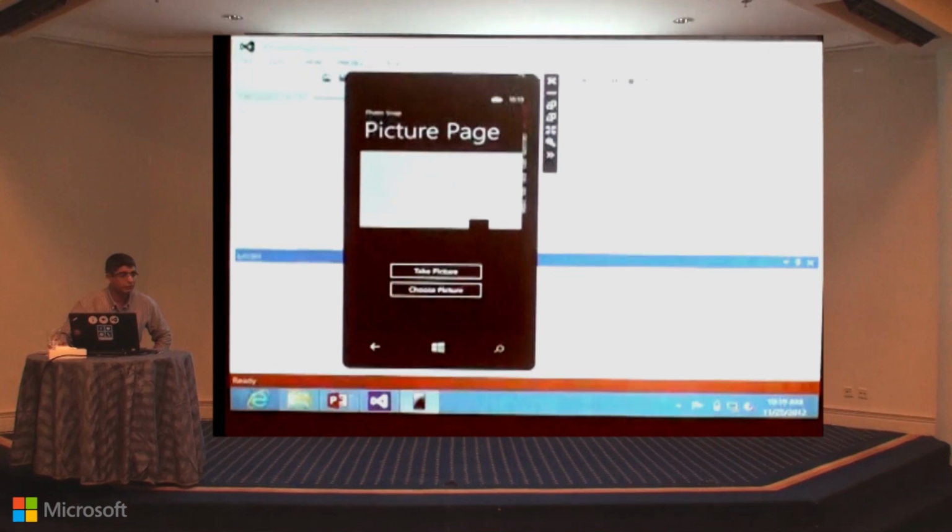I can accept it, and it gives me the picture. So this allows you to simulate the capture capabilities within the emulator itself and test if your application is working fine.